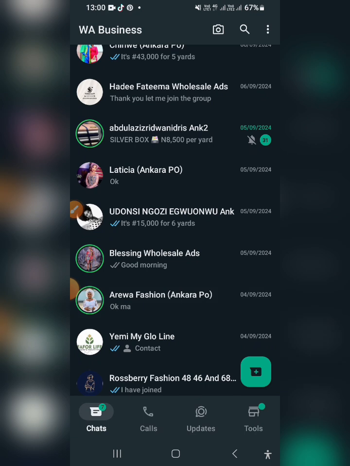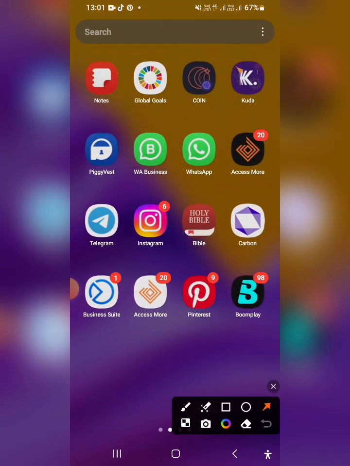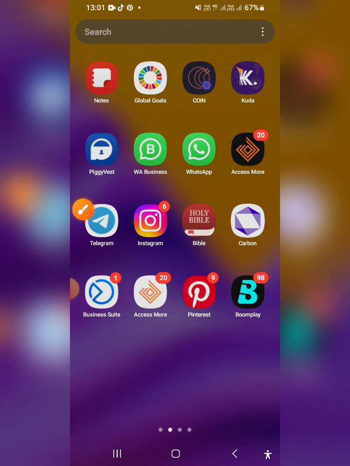Let me just show you something before we go ahead. On this place, you can see this icon and this one. Those two icons are the icons for WhatsApp. So we have the WhatsApp business and we have the normal WhatsApp.